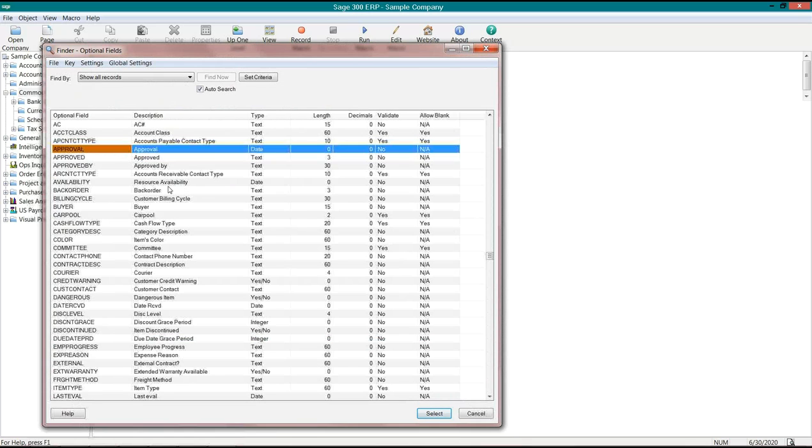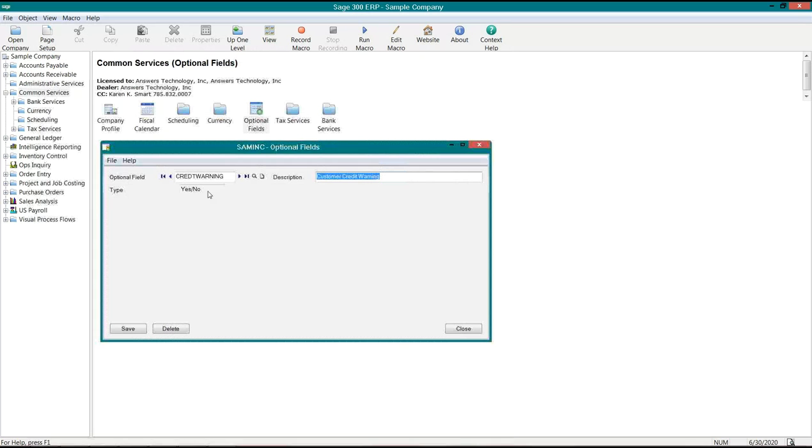So there's also a logical, so credit warning. This would be if a credit warning maybe popped up when we were entering an order, and we could enter a credit warning on that for yes or no. Maybe we want to put a credit warning on a new customer because we haven't validated that they actually have good credit yet. So we can use this optional field in a couple of different ways, when we're entering an order, or when we set up a customer and we haven't validated their credit yet.